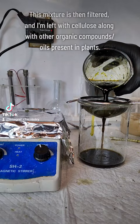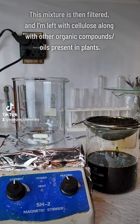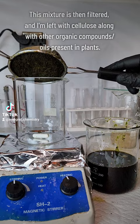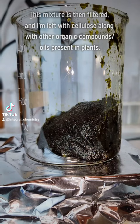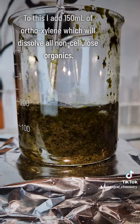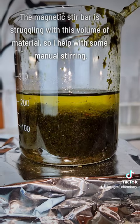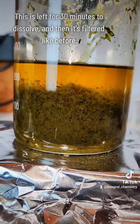As I said before, the cellulose won't dissolve and it'll be caught in the filter while everything else passes through. The issue at this point is that the plant material I'm left with still contains a lot of organic compounds and oils that are present in plants, and the next step is going to be to remove those. To do that, I add 150ml of the organic solvent orthoxylene, which will dissolve all non-cellulose organics still present in this mixture. Orthoxylene is immiscible in water, and creates a very dense ball of plant material at the bottom that's really hard for my stir bar to move around, so I just use a glass stir rod and let this dissolve for about 30 minutes.